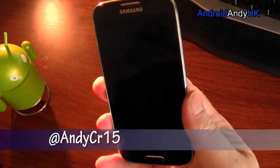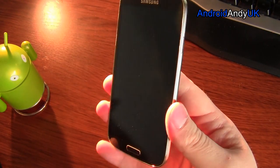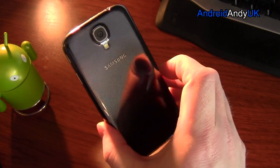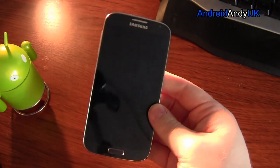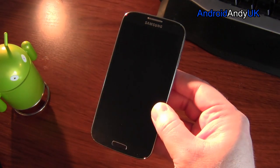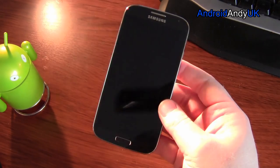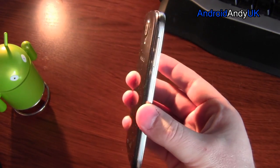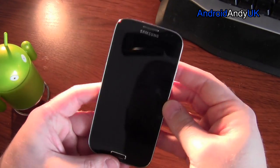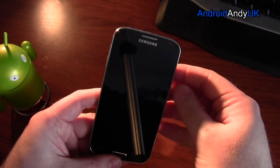My thoughts. Let's talk about the design first of all. Now, personally, I think kind of one of the downsides is it's not a great deal different to the S3. If you saw someone on a tube using one of these, you wouldn't necessarily know straight away it was an S4. You might have to have a bit of a closer look to differentiate it from the S3. Having said that, the things that are different I do really like. So the corners are a bit more square, they're not quite as rounded as the S3 were.